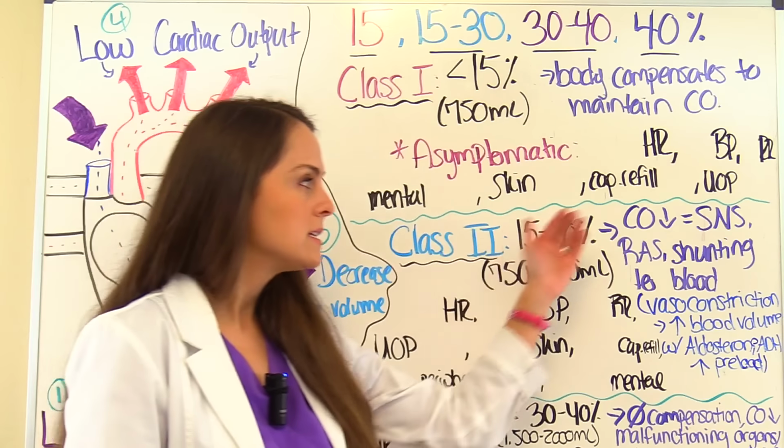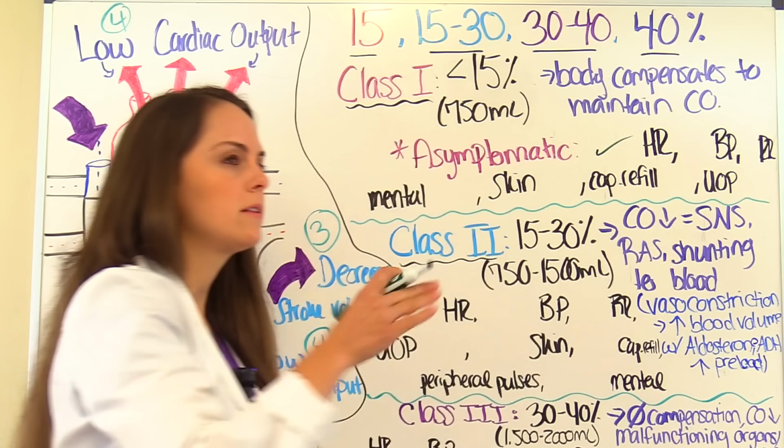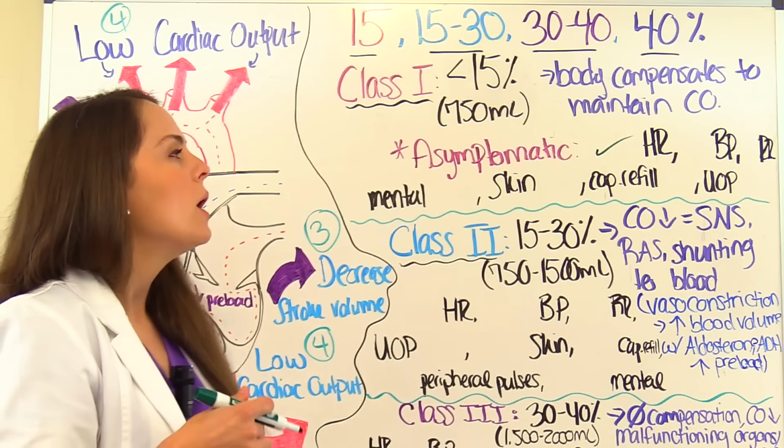So in this class or stage, how do you expect our heart rate to be? It's going to be less than 100. They're not going to have tachycardia. So it's going to be within normal limits, maybe a little bit on the high end, maybe 80s or 90s. Blood pressure, it's going to be within normal limits. Our body is maintaining our cardiac output. Respirations, within normal limits. We're not having any issues with decreased oxygen just yet, because our body can deal with this blood loss. Mental status, they're probably going to be normal. They may be a little anxious, but nothing major.